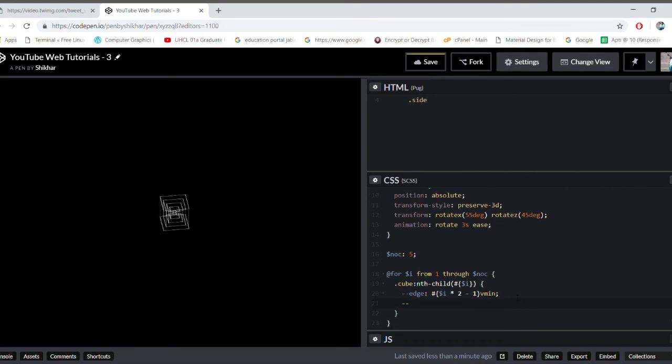Because here we are already calculating a unique value, we can use the same for loop to calculate the delay. The delay can be equal to I, but I think it'll be a bit too much, but we can give it a shot. So if we keep the delay as I seconds, and we add animation delay here.